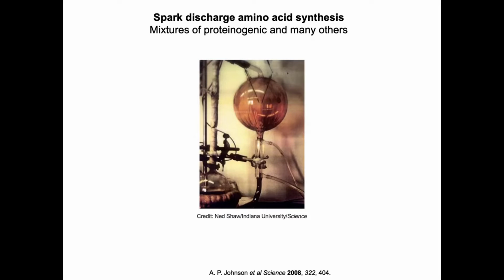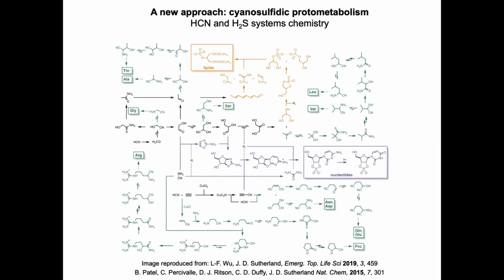But it's not the only way that organic material could have been generated from inorganic substances on the planet. There's probably other ways that we could do it. So I don't want you to concentrate on this slide too much, but what I want you to see is that recently chemists, and this is work from John Sutherland's lab in Cambridge, and including us, have been thinking about the problems of prebiotic chemistry from a systems chemistry approach. And this is leading to the discovery of cleaner, more efficient, selective and robust prebiotic chemistries under very mild conditions.